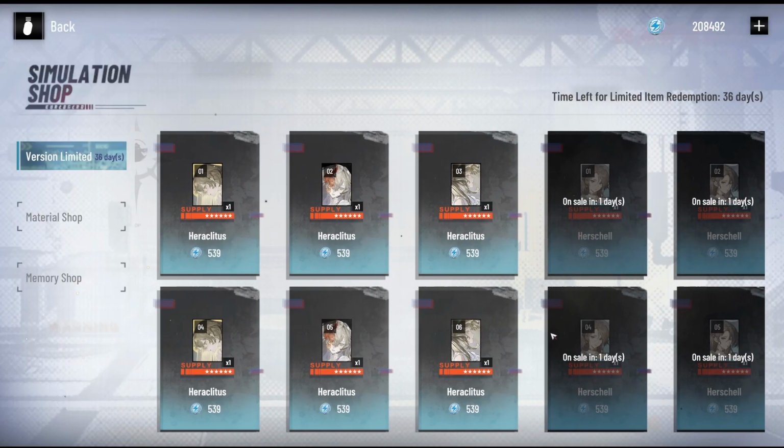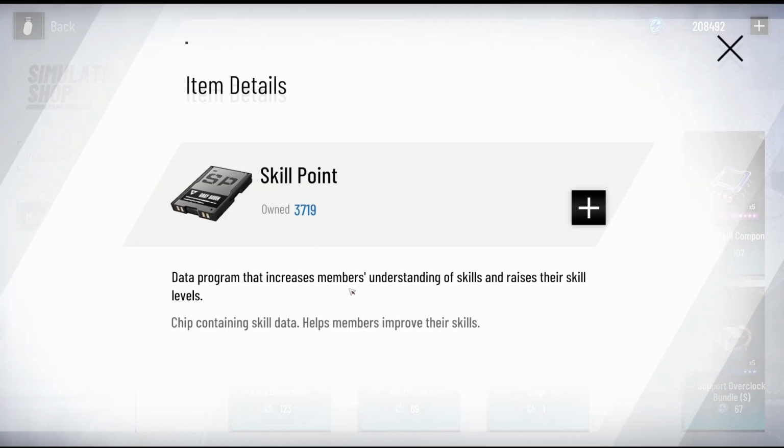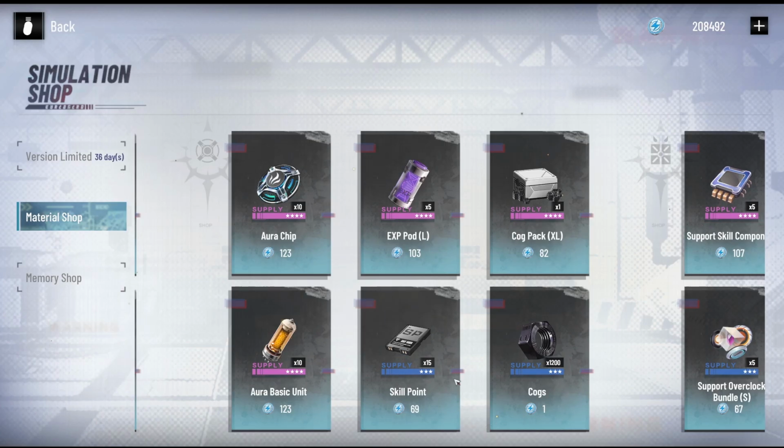However, if you go into the event shop, you can purchase these in the materials section, 10 at a time for 123 event currency. This makes a much more simple way to get these built up and, frankly, a lot cheaper overall. Alongside the 630 Aura basic units, you're going to need 180 skill points. If you have been playing PGR for any amount of time at this point, you probably have a big old chunk of these saved up. If for some reason you don't, come into the event shop, purchase them there. You'll get built up quite quickly.